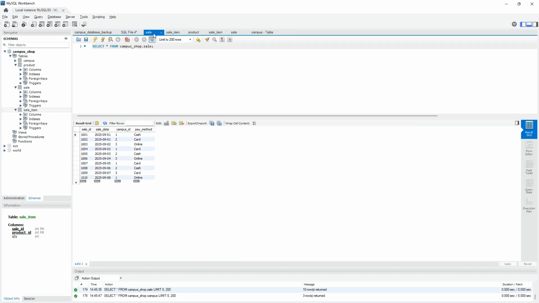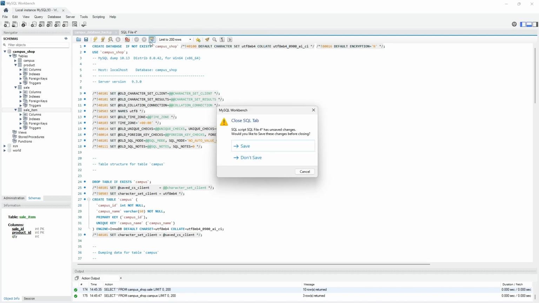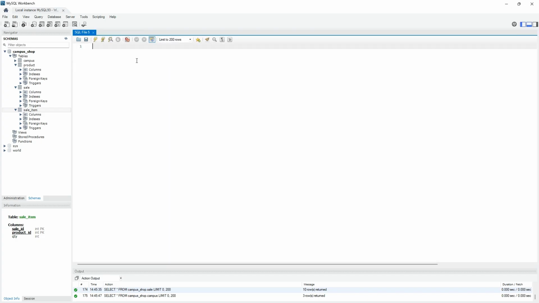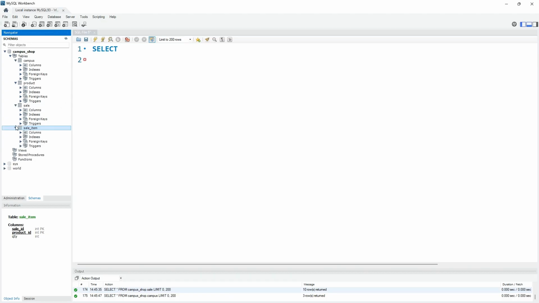Okay, let me just create a new one here. So here we go. To do that, let us start by our select, and we state what we want. As I mentioned to you, I want my sale ID.